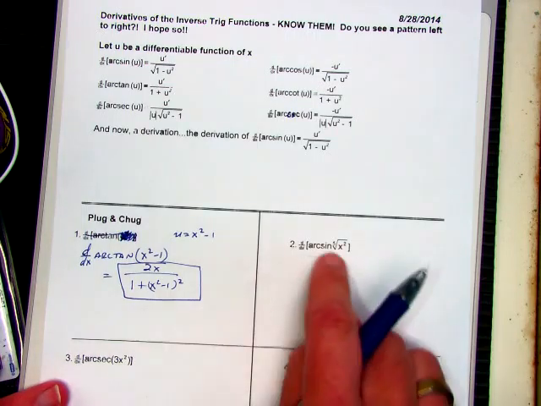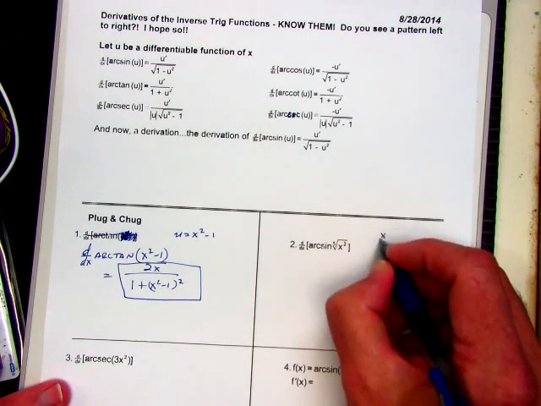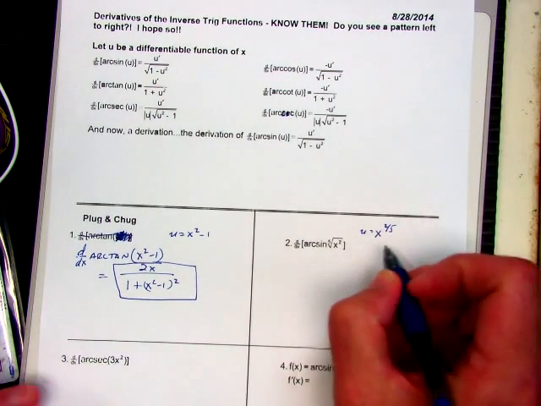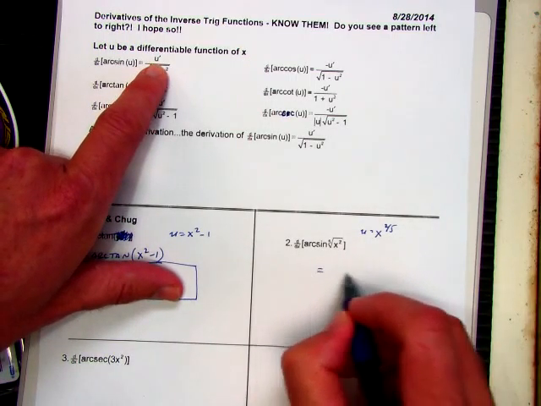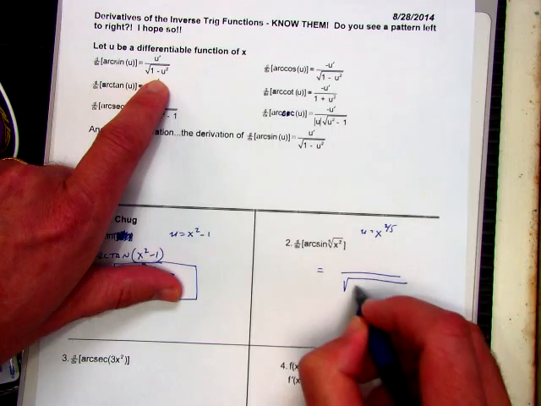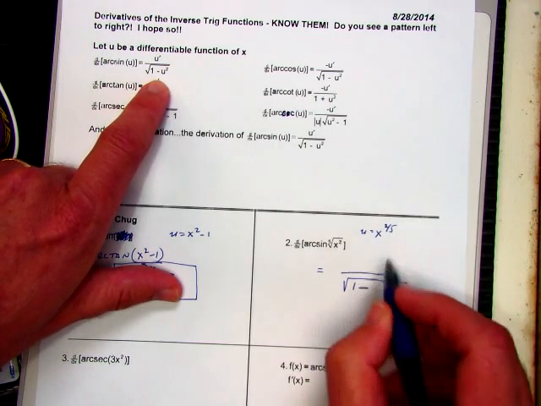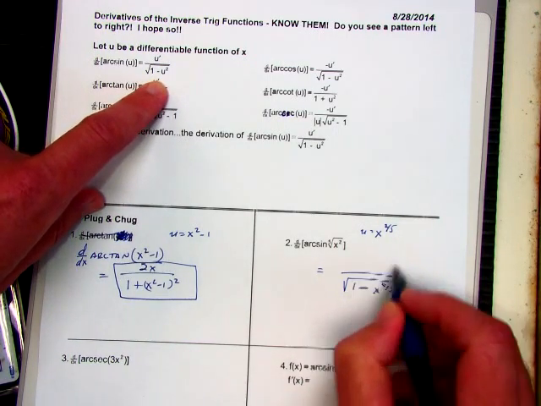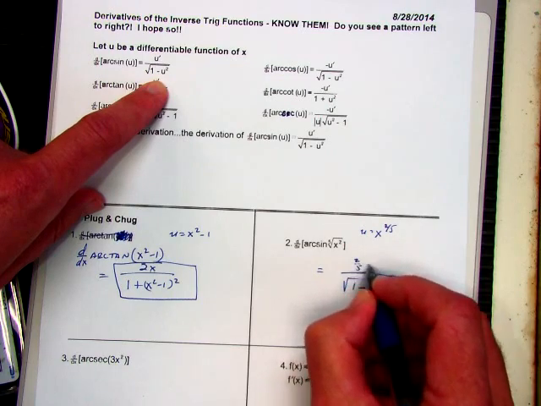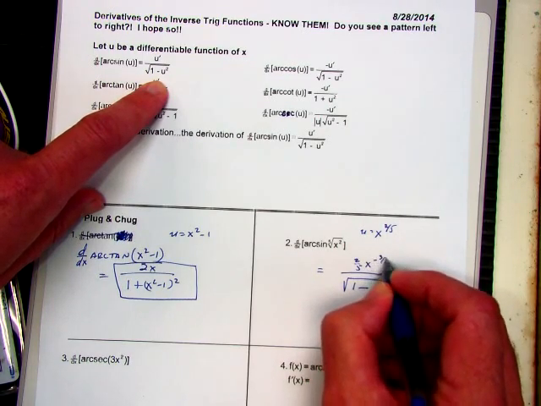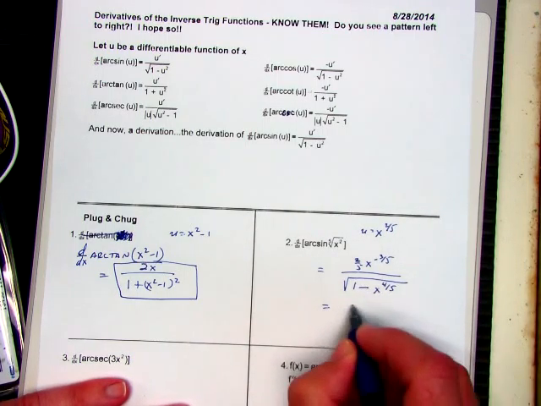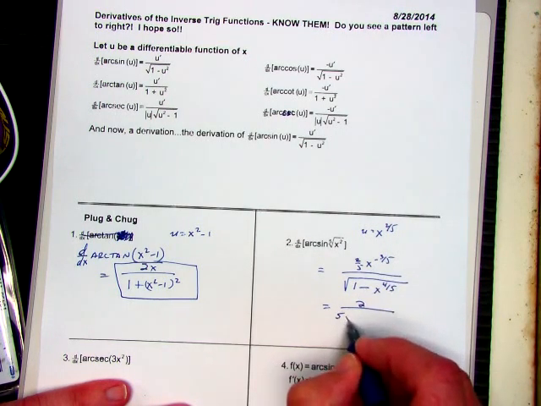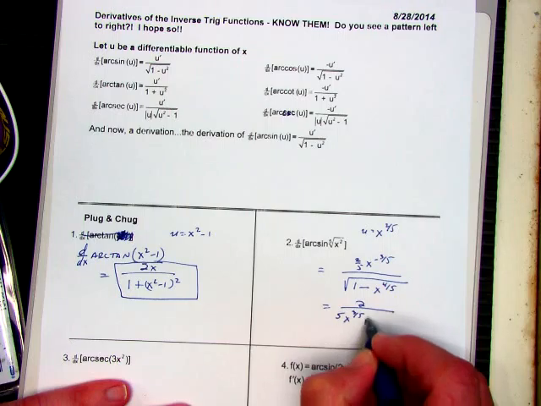All right, number 2, the argument here, if you remember, is really x to the 2/5. So that's what u is. So for the arc sine, u prime is on the top. I always like to do the bottom first. So it's the square root of 1 minus, and when I square this, I get x to the 4/5. And then when I differentiate this up top, I get 2/5 x to the negative 3/5. So if I simplify this, I'm going to have 2 up top, I'll have a 5 on the bottom, I move this to the bottom, times the square root of 1 minus x to the 4/5.